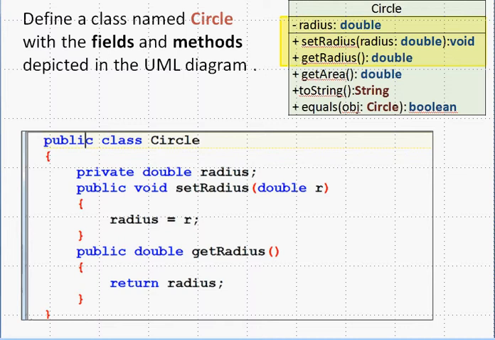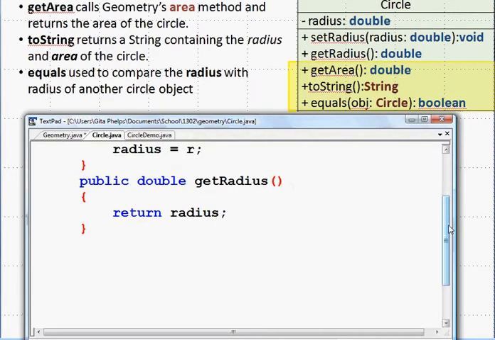These are additional methods that I want us to include in the Circle class. getArea is to compute and return the area of a circle. Well, I've already defined a method in Geometry that returns the area, so I just need to access that and pass the radius of a circle as the argument.